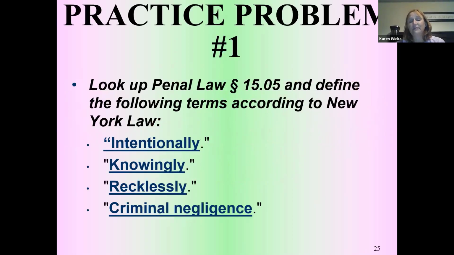Okay, so one thing I wanted you to see is if you look up in the penal law section 15.05, you will see these definitions: intentional, knowing, reckless, negligent. So look them up real quick and read through them. So stop the video and read through them and see what you think about them. And then start the video when you're done.